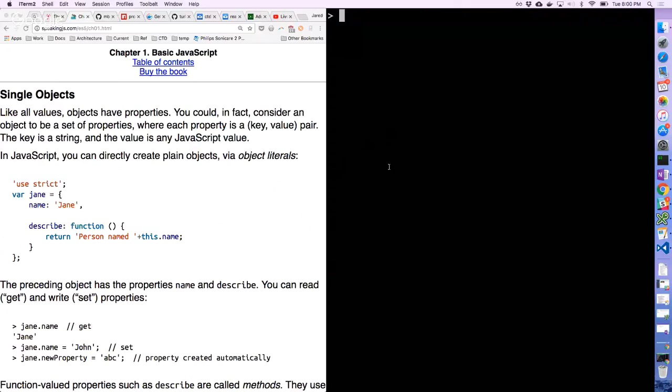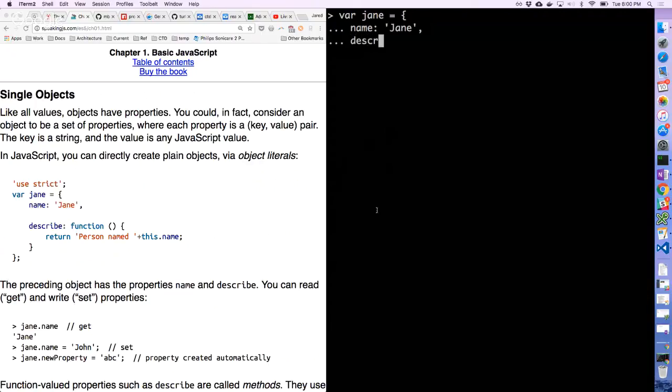So they just create var Jane equals, and you just start with object literal syntax right off the bat. Then you can say name. Object literal syntax is just key followed by the value. The key is name and the value is the string Jane here.